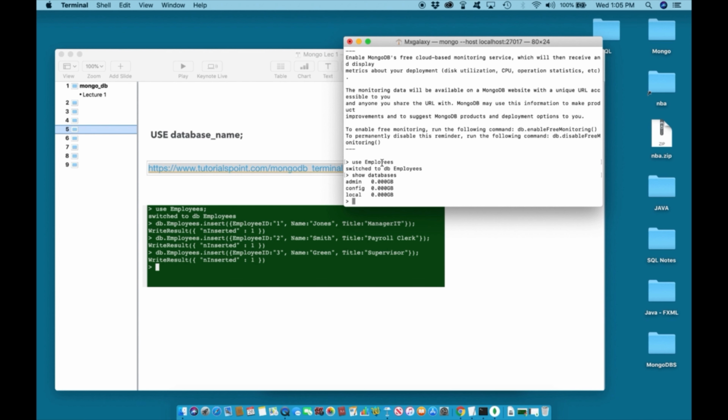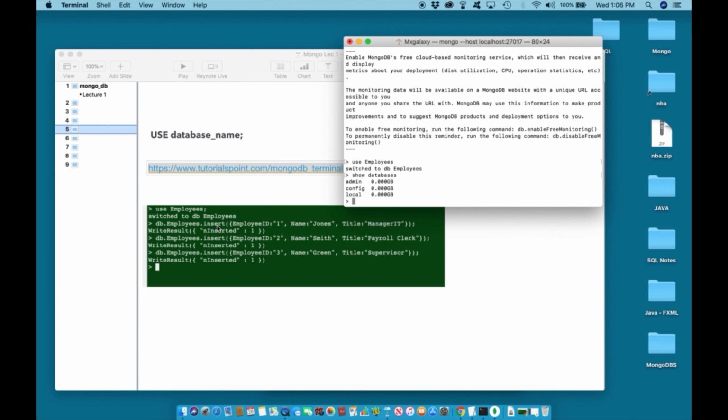The database employees does not show up because we have not inserted any information into it. Only after we have inserted the first document will the database become visual in MongoDB. So let us insert our first piece of information.